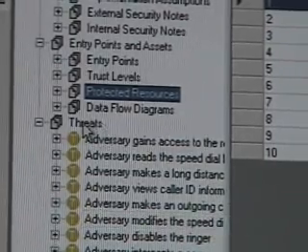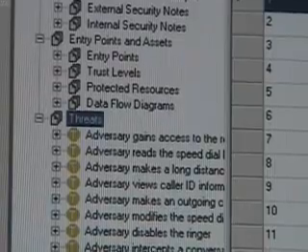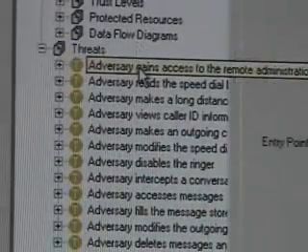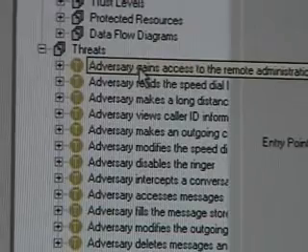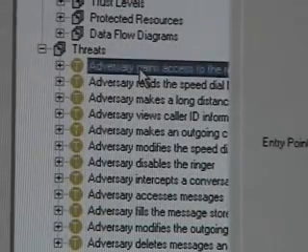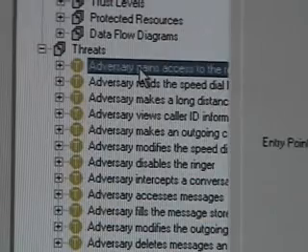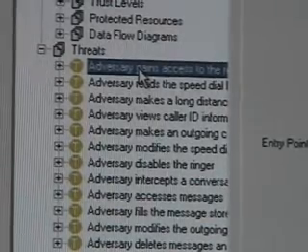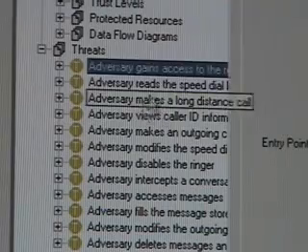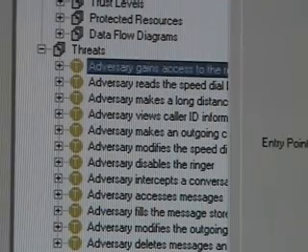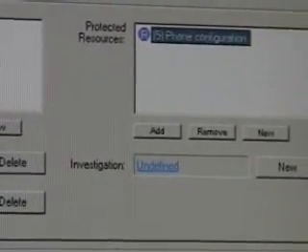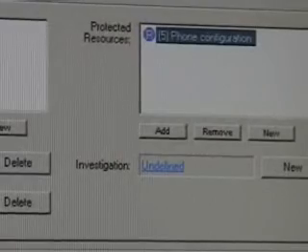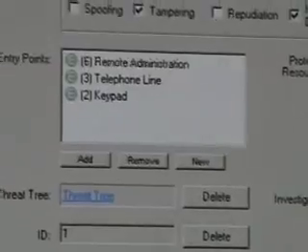And those really form the basis of threats. An important thing to note here is that threats are not vulnerabilities. They're really adversary goals. They're something that an adversary wants to do with respect to an asset. So you can see that in the threat modeling tool, all threats are cross-referenced with protected resources, or again, assets. The reason is that you can't have a threat unless you have an asset. You have to have a target of the threat, right? If you aren't targeting anything, there isn't a legitimate threat there.